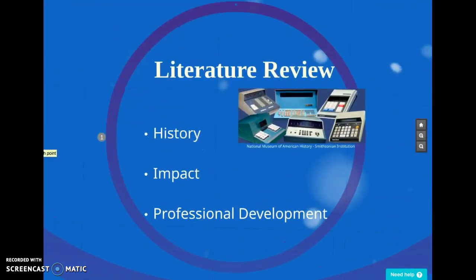Literature review. The history. As early as 1974, the National Council of Teachers of Mathematics, NCTM, adopted the following position concerning calculators in the classroom. Mathematics teachers should recognize the potential contribution of the mini calculator as a valuable instructional aid. The mini calculator should be used in imaginative ways to reinforce learning and to motivate the learner to be proficient in mathematics.